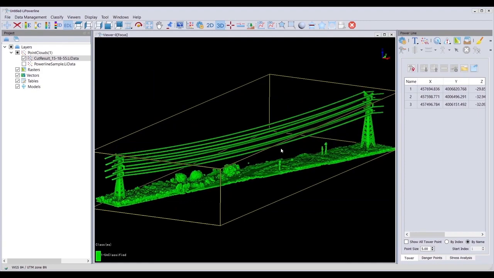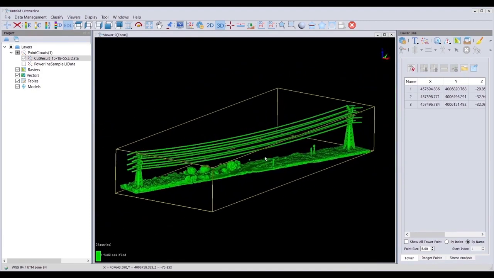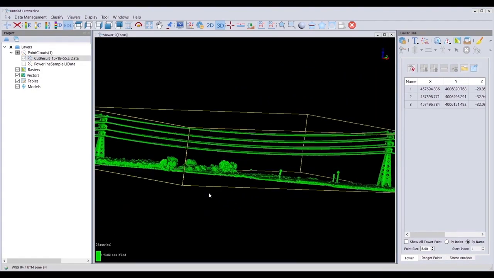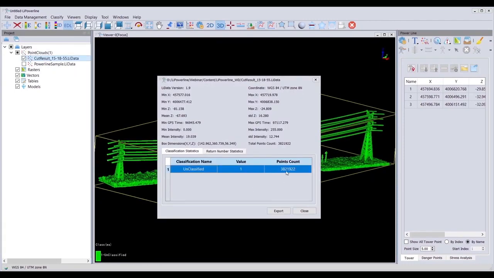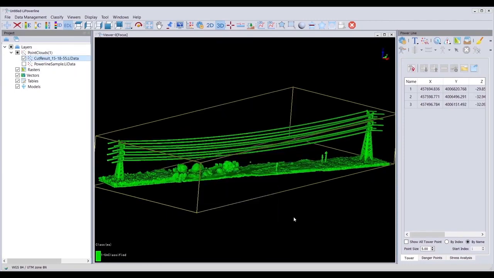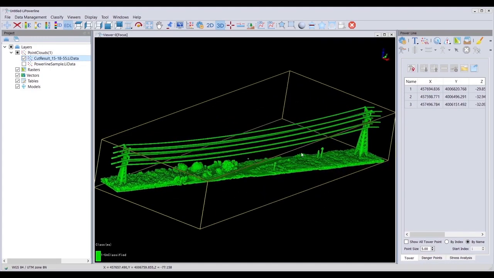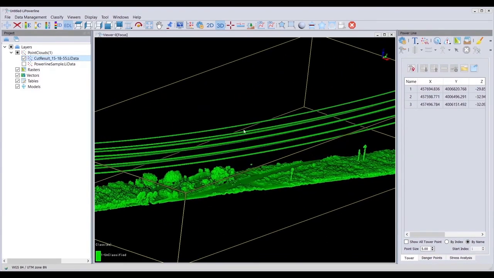Here you see that all the points in the point cloud currently belong to the unclassified class. If you want to see that in another way, you can always open up the Info tab for the point cloud and check to see how many classes are available and how many points are in each class. This way.